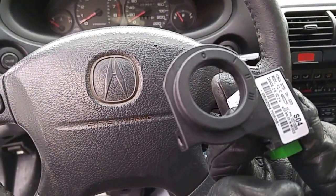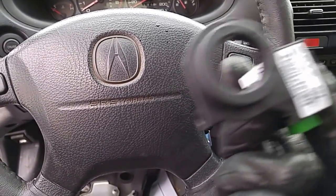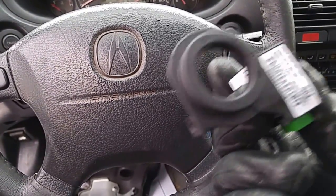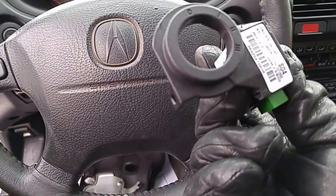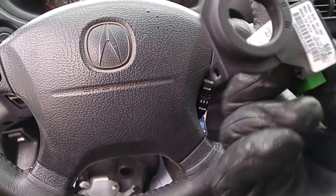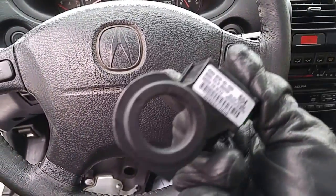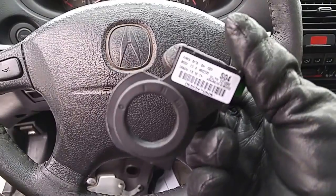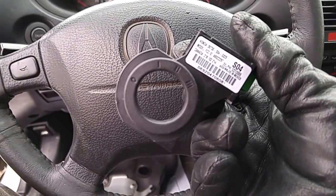One of the things that you cannot tell precisely, but there is some tool that you can ask the locksmith to program the key for you, and they will find that they cannot talk with the computer. So that is the first thing. If you connect the programmer to the OBD2 socket and they cannot talk to the computer, that is one of the symptoms that this key reader is going bad.